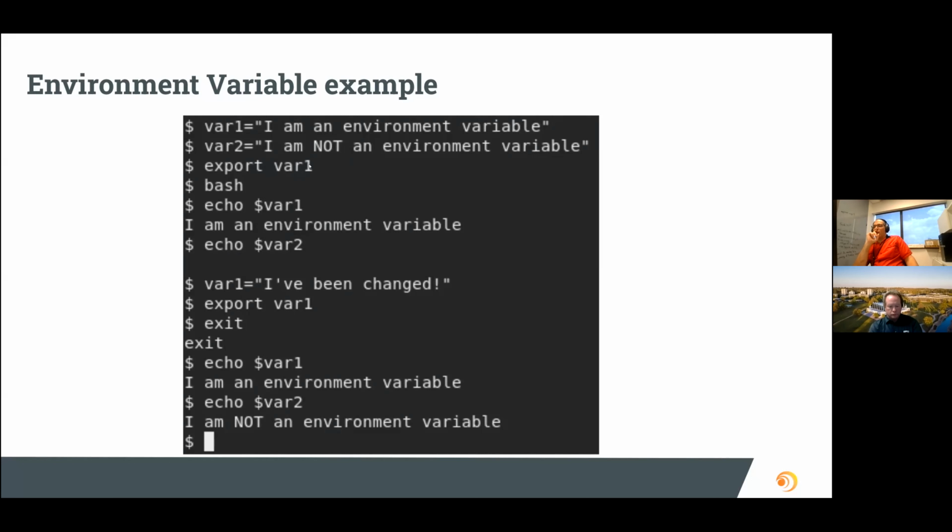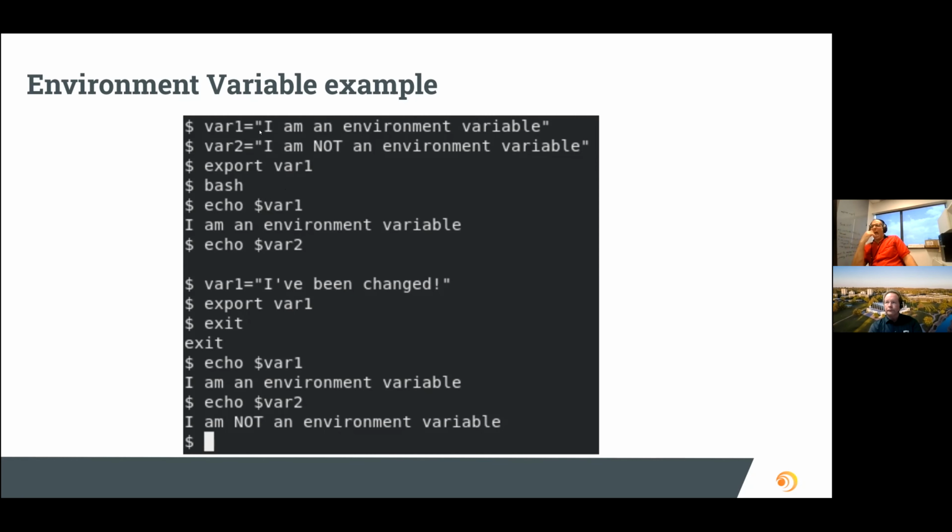In the Bourne shell, which is the precursor to the bash shell, you have to put export on a separate line. So if you ever look at old init scripts or scripts that need to be run as root, a lot of system level stuff may have used, and may still use, the Bourne shell syntax rather than bash, I haven't looked recently, just because it's more universally applied. Bash will understand Bourne shell, but Bourne won't understand the newer bash capabilities.